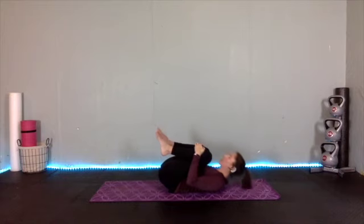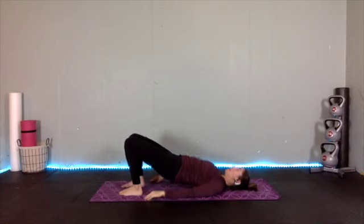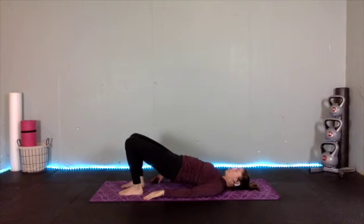And release yourself down. Place your feet on the floor. Let's just lift up to a hip bridge. Squeeze your glutes, press actively shoulder blades into the floor. And let's rest your hips down.